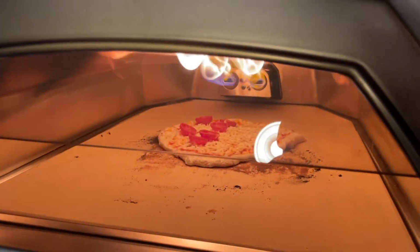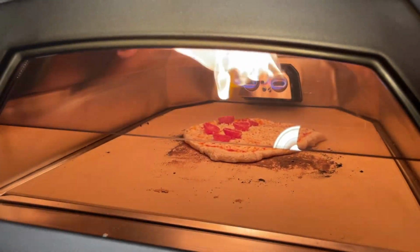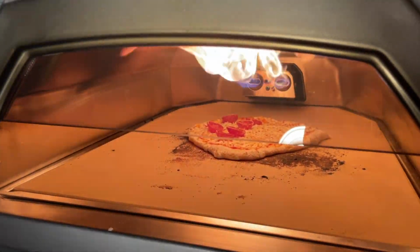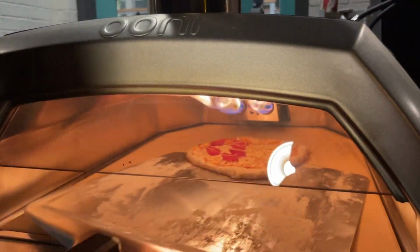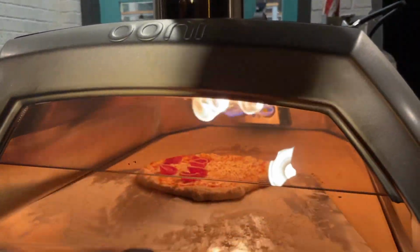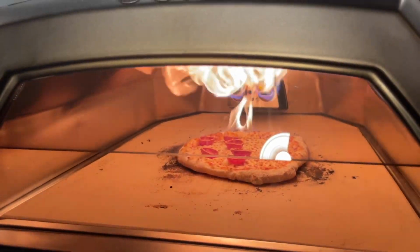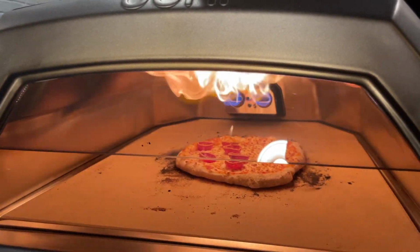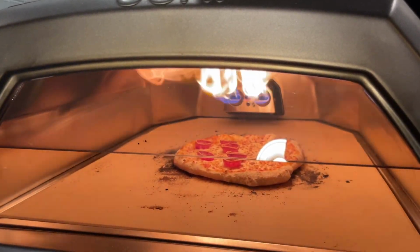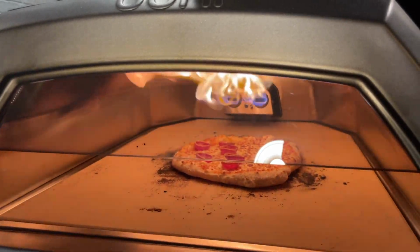Mmm. That smells good. Delicious. That's crazy. The top is kind of crisping a bit. I would bring it closer. You're bringing it way too close. There you go. Right there. Look at that. See, too much cheese. Too much cheese. I think it's done. You think so? All right, let's check it out.